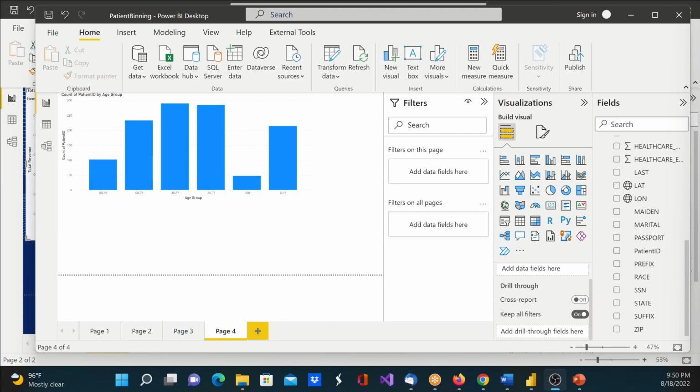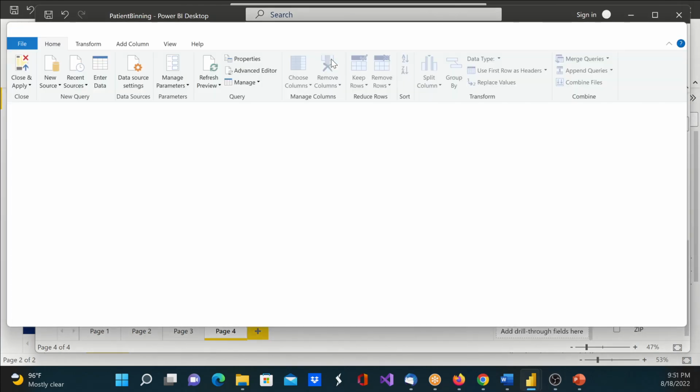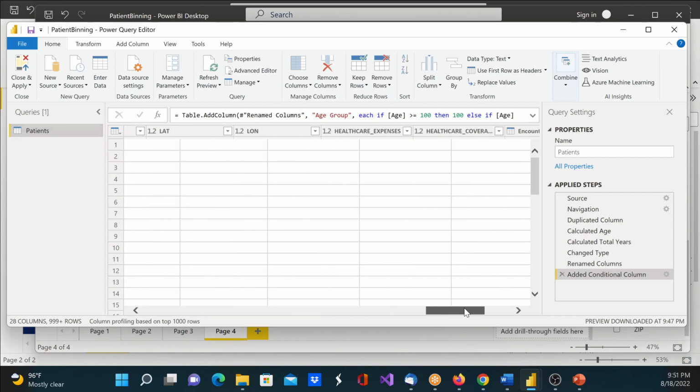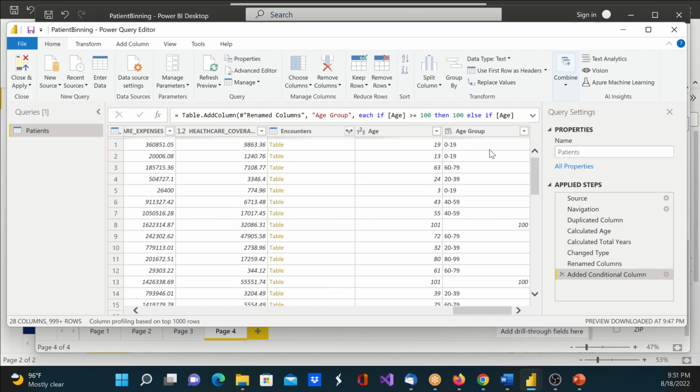Oh, wait. I remembered I said I was going to show you one extra trick for how to do this age group. Okay, so this is another one. You don't need coding, you don't need to stress yourself. To do that, go to transformation, and any user can do that. Really, you don't have to scratch your head. And that's why I like Power BI. It's so smart, it helps us, especially some of us who really don't know much about DAX and who didn't like mathematics before.